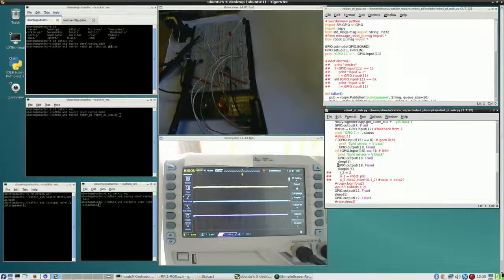When output 18 turns out to be false, which means that the red LED is off, then data should be sent. Right.